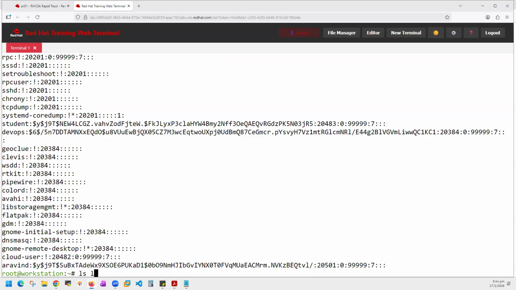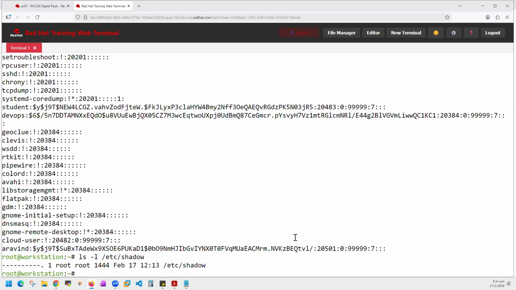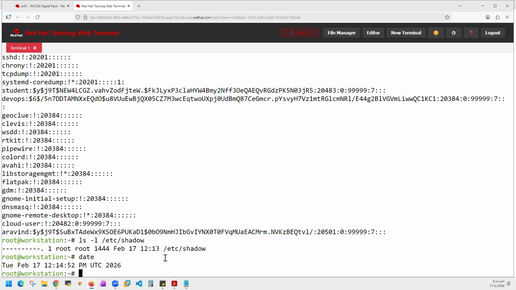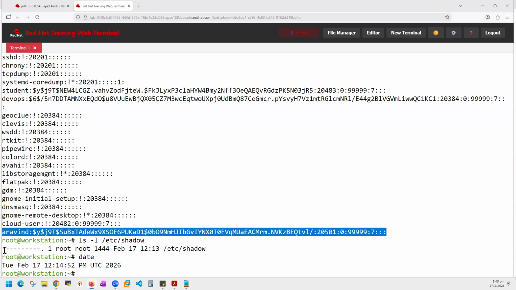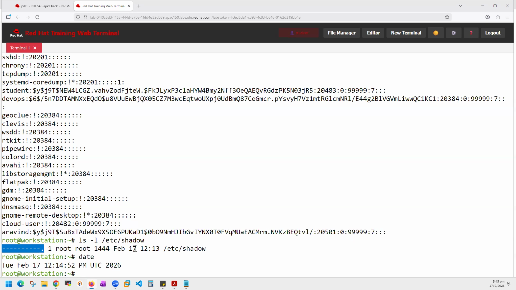Now who owns this file, /etc/shadow? It has to be root. But what is the permission here? Nothing. But as the Arvind user, how did I change my password? How did it write my shadow file? See, when this file has been written: the time now is 12:14. One minute back, this file has been written, because that is Arvind who modified it, right? Even though I don't have permissions, how did I change my password?